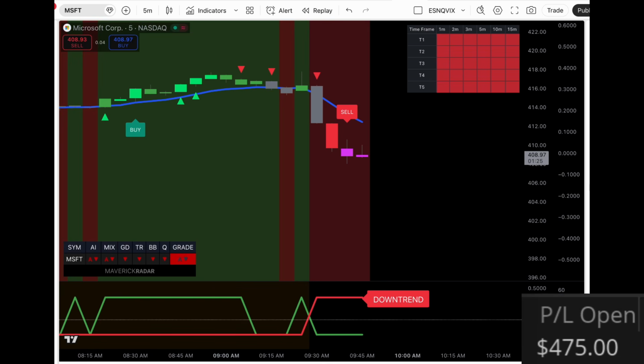So if you want clear vision on your charts, whether you're trading futures, crypto, stock options like I'm doing right this second, or Forex, whatever it is, if it's got a chart, our indicators are going to work on that chart, okay? And we work on TradingView and NinjaTrader. The Maverick radar is released on TradingView, and we are almost done on NinjaTrader. We're probably going to release the Maverick radar on NinjaTrader within the next three weeks. It's already built. It's just in the testing phase, okay?